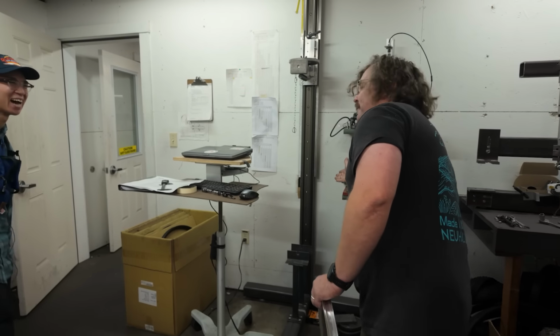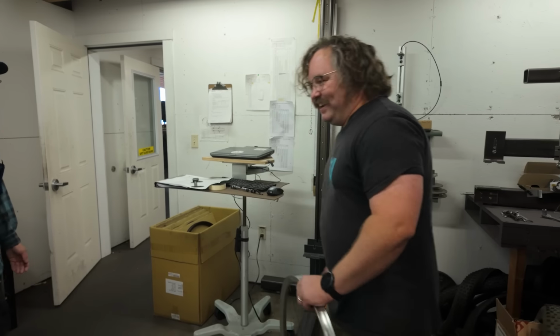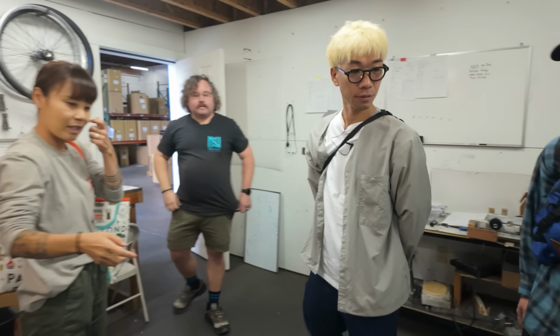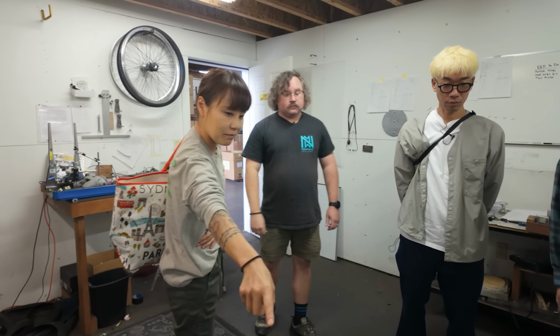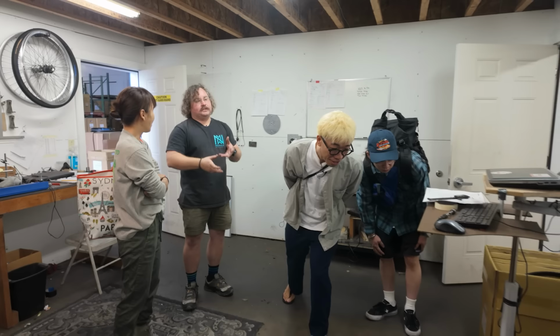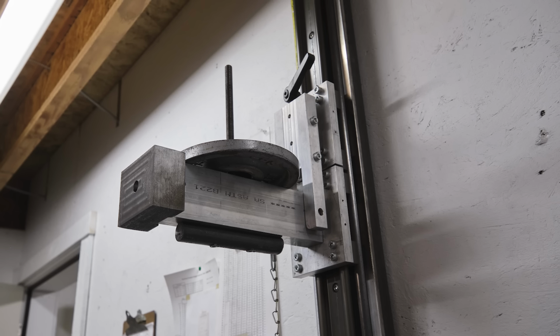Oh yeah, you want to come in? How much? Oh no. So usually it can resist like that. Yes. Yeah. So we'll keep stacking it up until it does break the wheel. Yeah. So every single wheel that we make, we make sure that they are good to go.